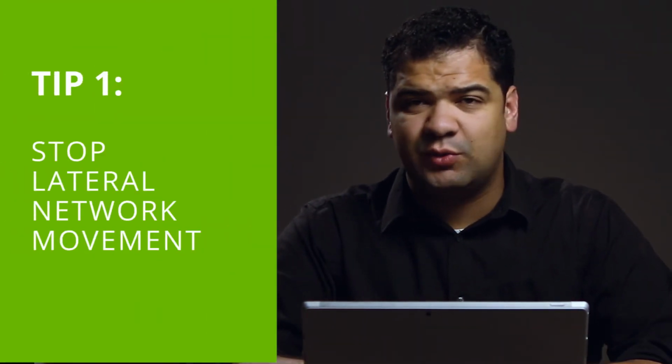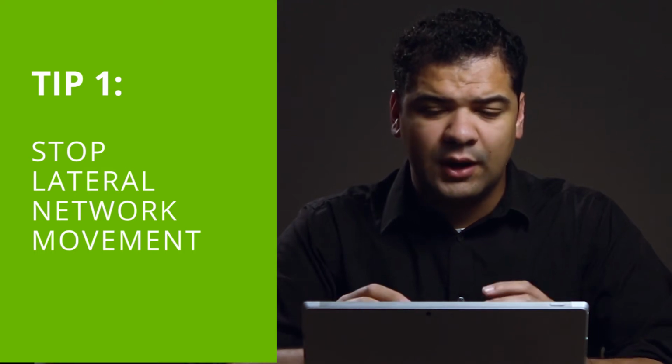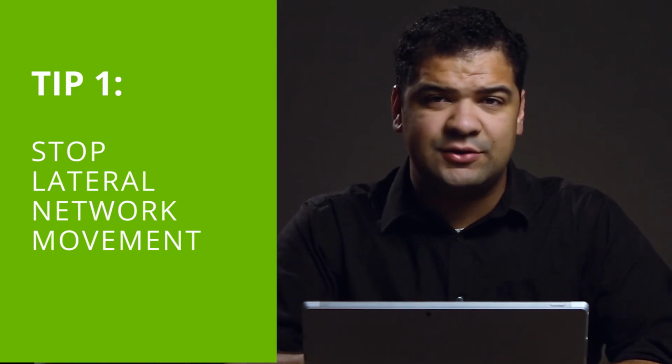So the first mistake we see companies make when they are responding to a ransomware attack is someone says ransomware has attacked. It's noticed files are encrypted. There's a README file telling you to pay a ransom. People can panic, and people want to rightfully prevent the spread of the virus, the spread of that ransomware attack. So they'll many times go and start shutting off computers. And that is a bad thing to do.